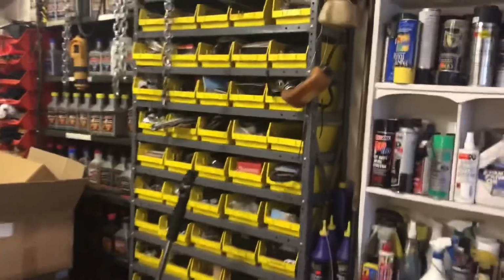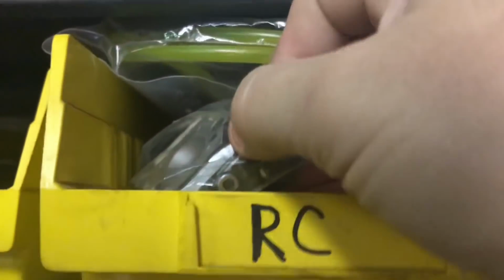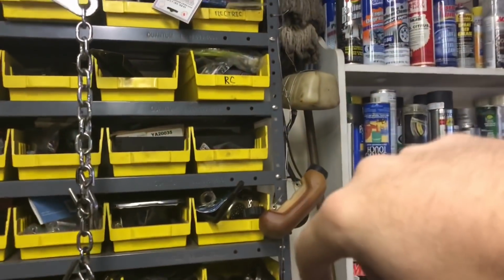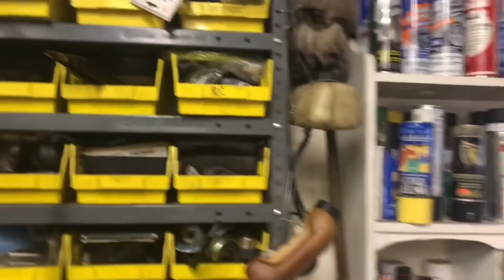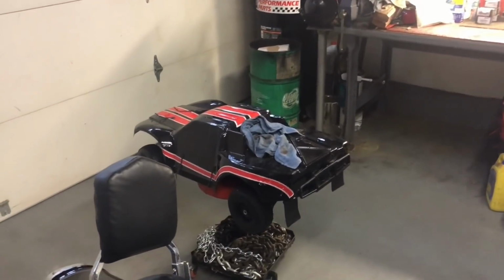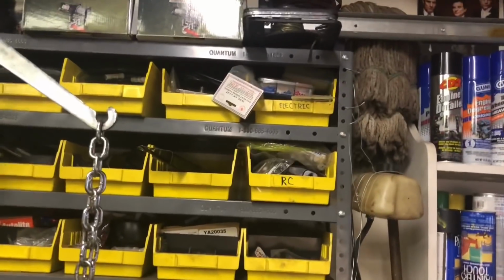Now, we're over here. We're going to talk about this carburetor. This is the only 990 carburetor I got left. Right here. And I have not used this carburetor in years. This 990 carburetor does not have bearings on the shaft. This is an old 990 carburetor that I got with an old OBR modified G290 engine. That's on my Chrome Low C5T. That G290 modified, full mod from OBR, is a bad bitch, okay? It's a little engine, it's a bad bitch.